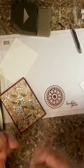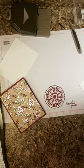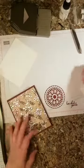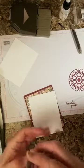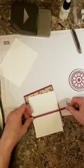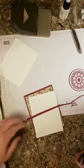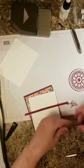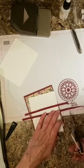There we go. Let's get this cap back on so it won't dry out. I'm having a hard time here. There we go. Get the cap back on. Okay. Now, we're going to use some of our ribbon. Since we haven't used the ribbon yet tonight, let's just cut us some ribbon here. There's my ribbon snips. Let's cut some ribbon. We may go with two. Yep, let's go with two pieces of ribbon.